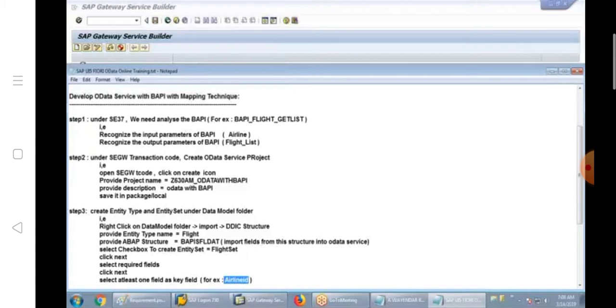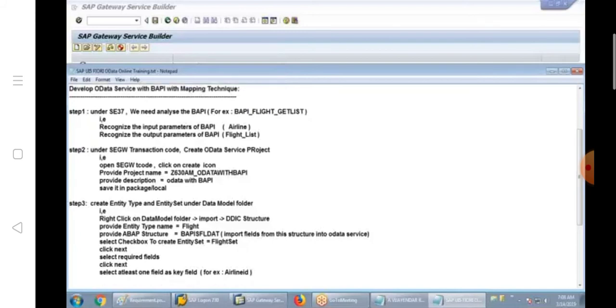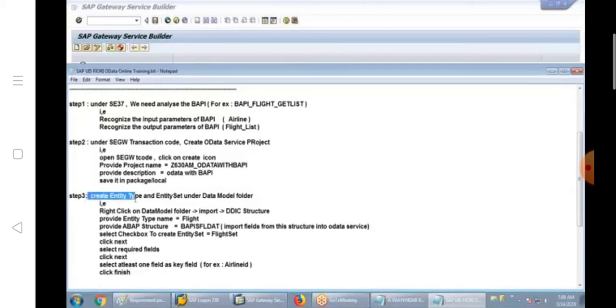At least one field must be a key field. Then click finish. So that is step 3, in which we create the entity type and entity set.